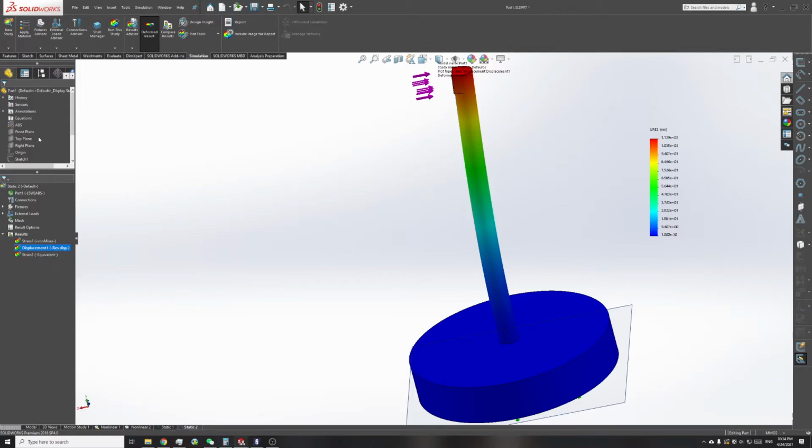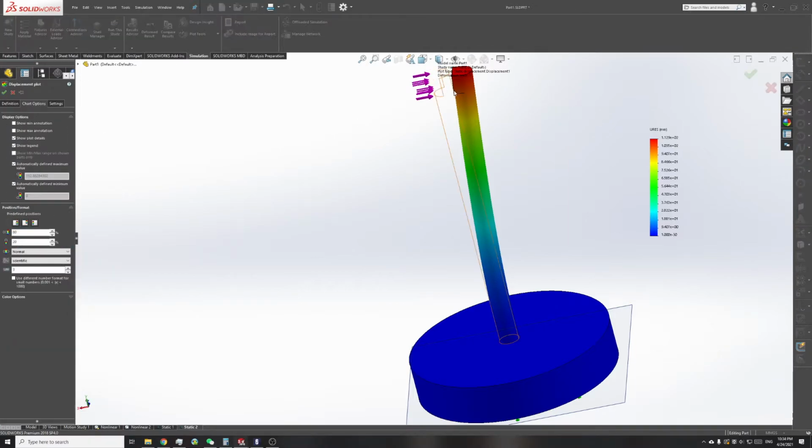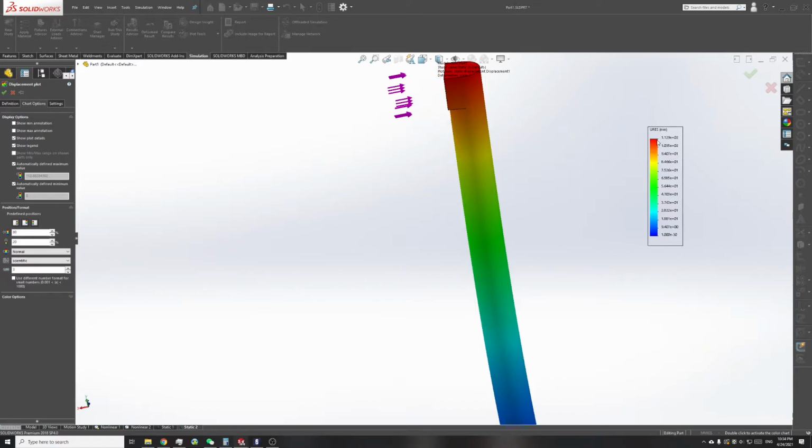Chart option. You can see here that the red is around 100 millimeters. Normally the default setting is not true scale, so you see here it automatically defines the minimum.